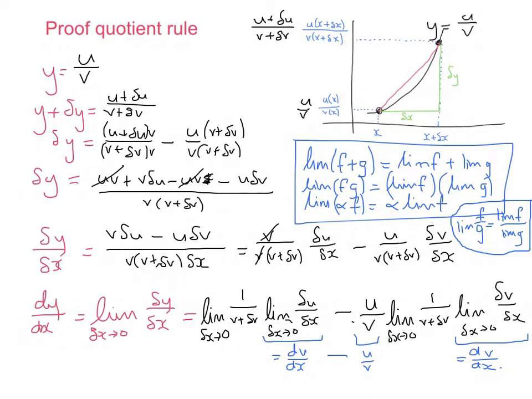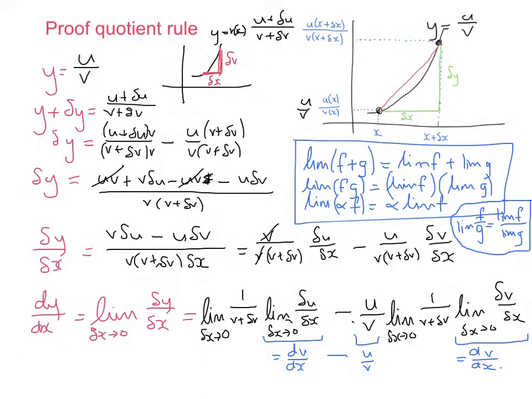We've discussed in the proof of the product rule already that if you've got a little bit of x, delta x, and a little bit of v, delta v, and this is the graph of y equals v of x, then as you come in with your delta x smaller and smaller, then your delta v, not the fraction, just the delta v, just this height here, as you make delta x 0, delta v will also become 0. So down here, this delta v is going to basically become 0 once delta x becomes 0. Not that it ever does. And delta x going to 0 there means delta v goes to 0 here.